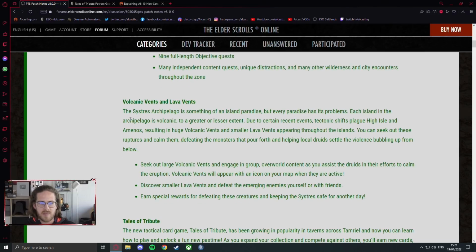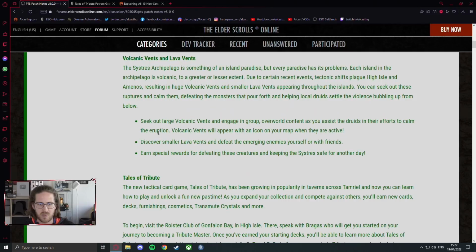Volcanic Vents and Lava Vents. This Sistrus archipelago is something of an island paradise, but every paradise has its problems. Each island in the archipelago is volcanic to a greater or lesser extent. Due to certain recent events, tectonic shifts plague High Isle and Amenos, resulting in huge volcanic vents and smaller lava vents appearing throughout islands. You can seek out these eruptions and calm them, defeating the monsters that pour forth and helping local druids settle the violence bubbling up from below.